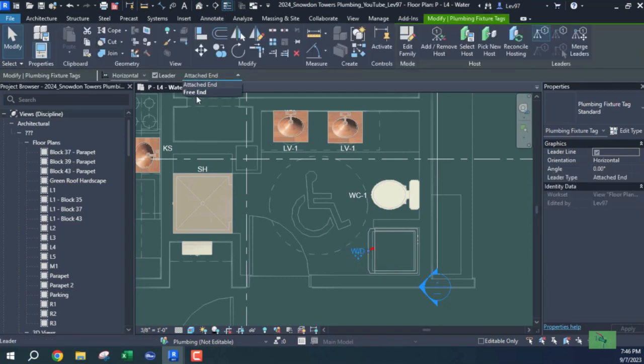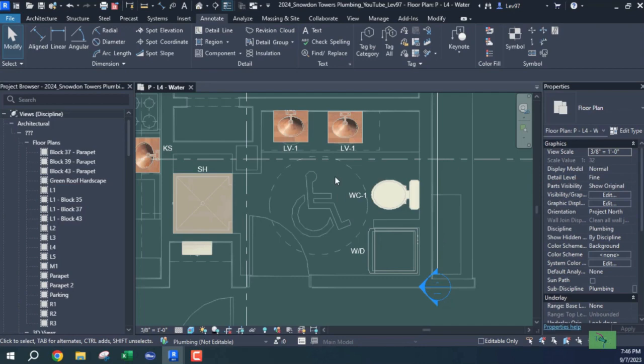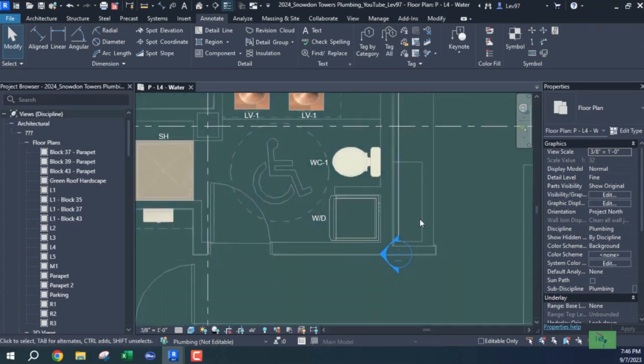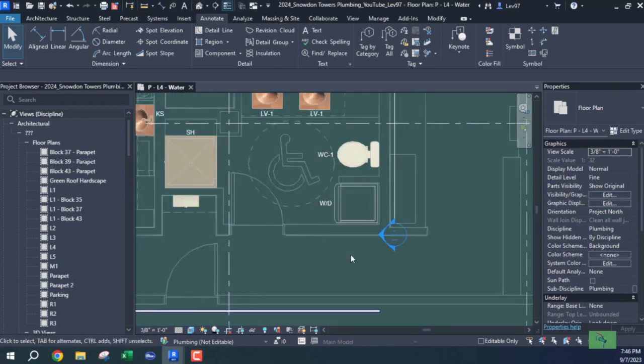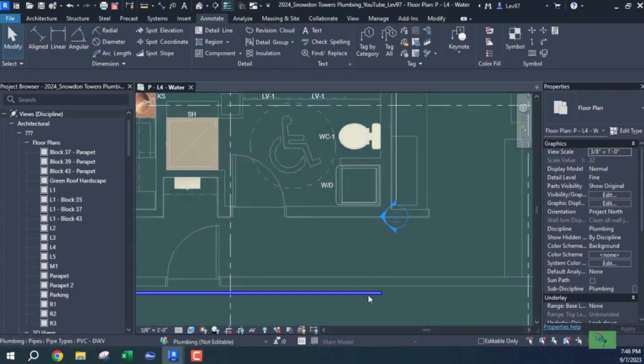You can use a free end, or you can say attach end. I think attach end is usually if you're going to use a leader. But if you don't use the leader, you can have your tag float around your plumbing fixture.